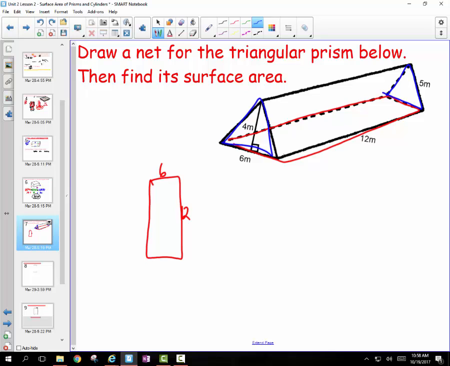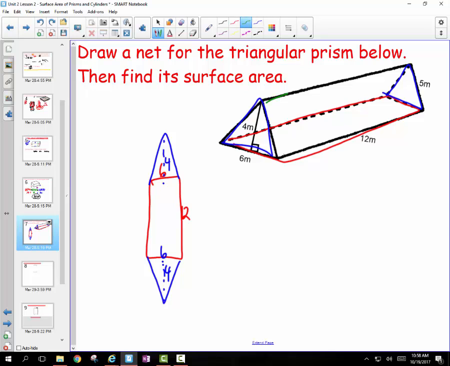So I'm going to label those triangles. I'm going to draw those down here, and notice how I have to draw that for this to fold back up and be what it should be. This is still 6, like we've talked about. Another dimension that I see here that's pretty important is that height of 4. I have one triangle there, and I have one triangle on the opposite side. Okay, now the question is, what else do I have?